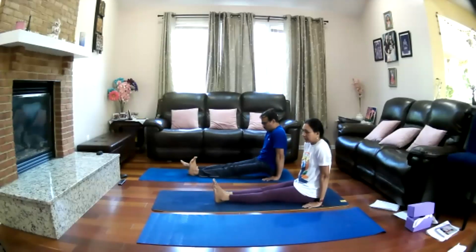Now join both the feet together and let's do rotation around the ankle joint. Change the direction.